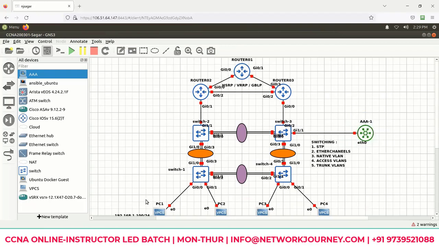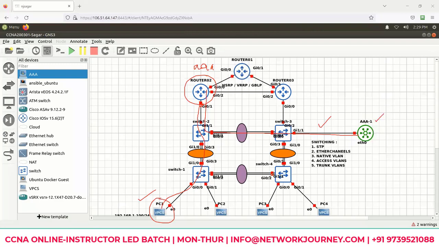Now, in very layman's language, when this user is trying to connect, let me use the marker. Let's say when this user is trying to access this, what happens is your switching and routing will take the packets to this, but the router is connected to a AAA server. So this router will send the backend traffic to the AAA server to check whether this user is a legitimate user with the right username or password, or he's some spoofed person, not a legitimate person.